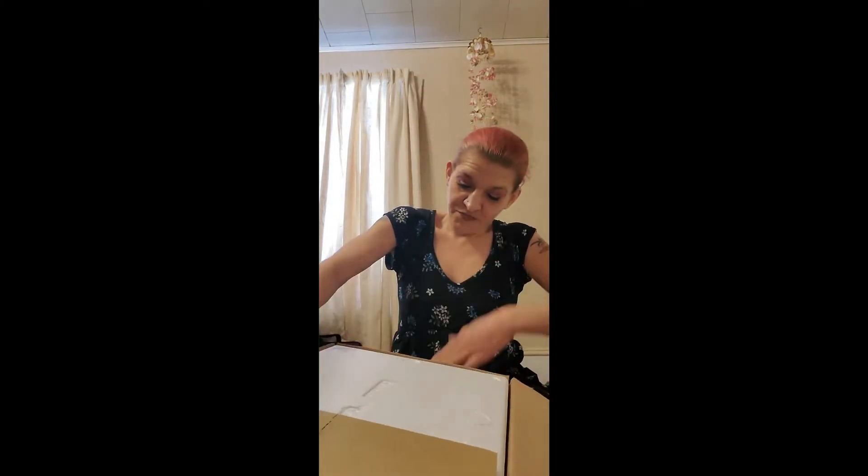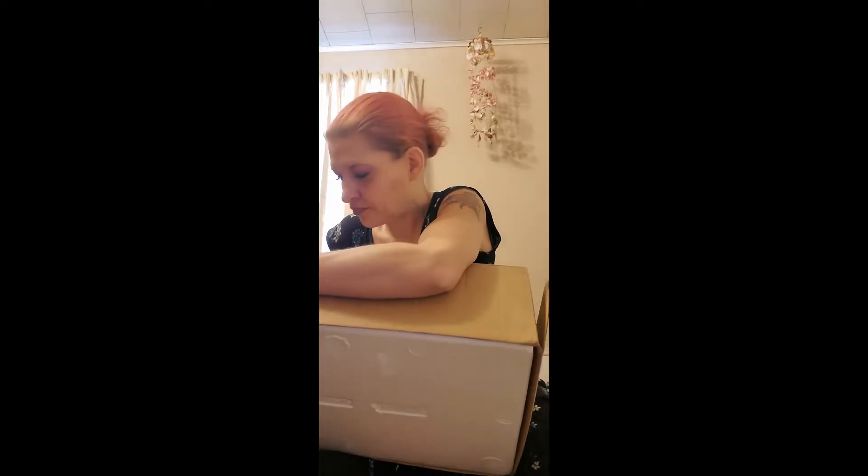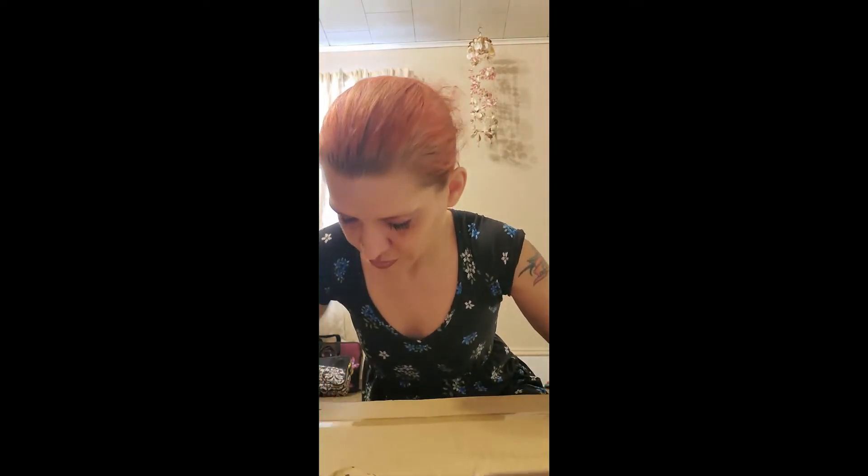I'm turning this around and going to try to flip this the best I can, trying to hide the address label. Here we go — see, that's what the foam looks like when you're tilting this upside down. I always want to make sure I am not going to show my address. There's the foam — I'm going to keep the box clear.